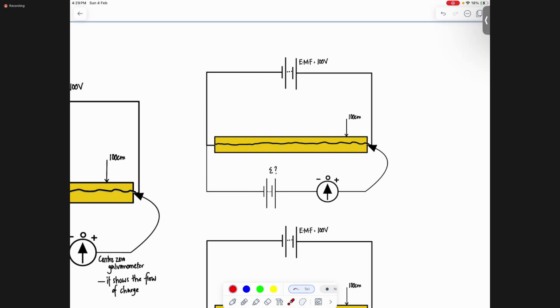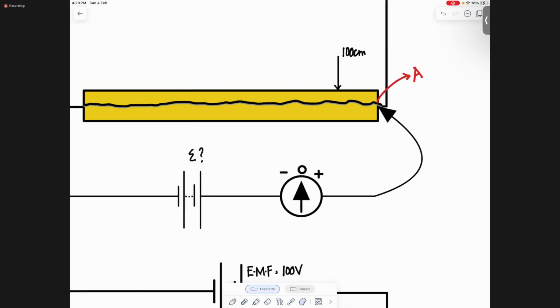But what you're going to learn right now in real-life application is redundant. It's of no use; you can just do that with a voltmeter. But anyways, let's see what happens when you connect it here, at this place. Connected at A, we see that there is a deflection. The direction doesn't matter, there is a deflection, and the deflection is like this. That's when you have connected it at A.